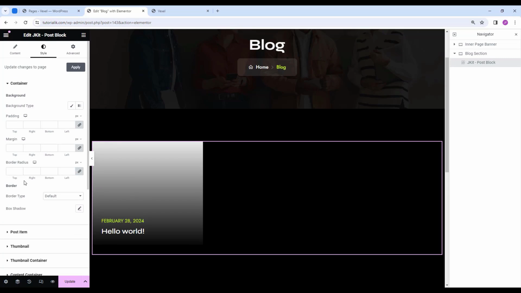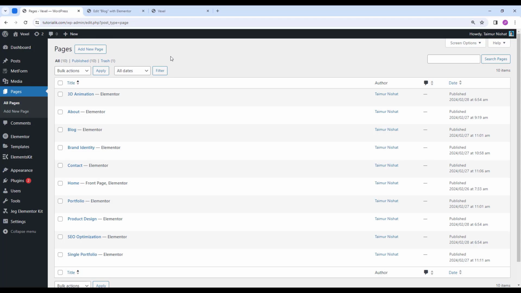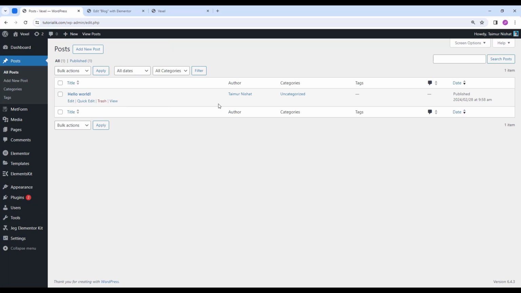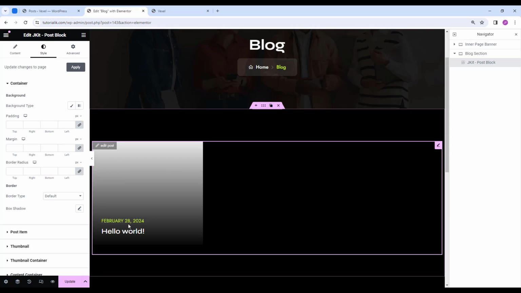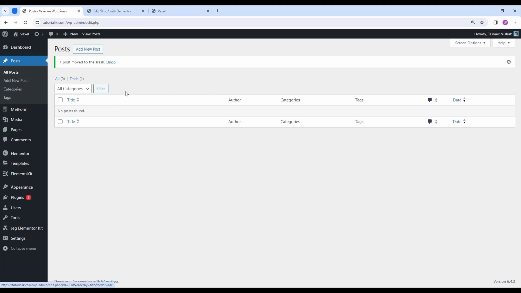It's looking nice. Now it's time to add real posts in this section. So right now it's a demo post that is coming from your WordPress dashboard. So in order to add posts or create posts, we have to go to the WordPress dashboard. So let's go to the dashboard, and from here click on this post option on the left panel, and from here you can see there's one item with the title of Hello World. This is the exact post we're having in the Elementor, so we can just delete it as this is the demo. So let's add new post.